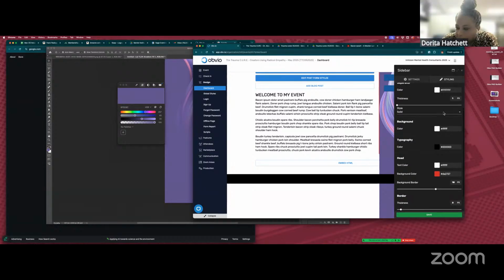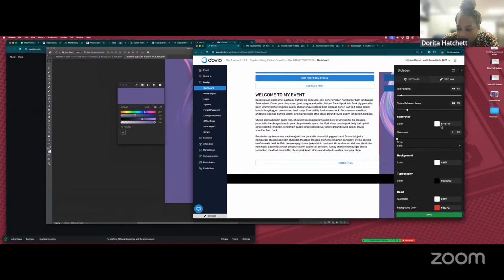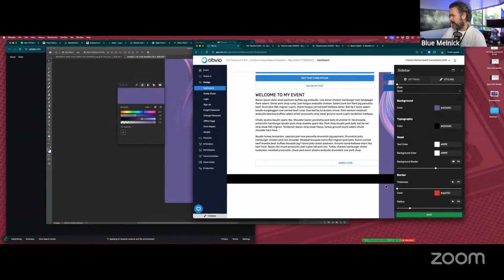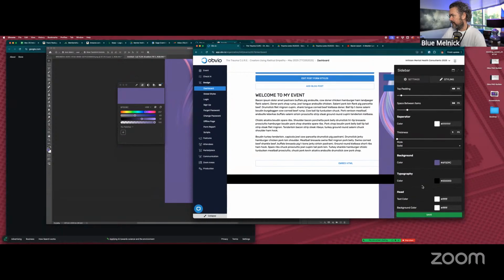Got it. But sidebar background, I'm going to make that purple. And then I'm also going to change my header colors to be white. And I'm going to eliminate my border thickness. And I'm going to change my separators to be none and click save.